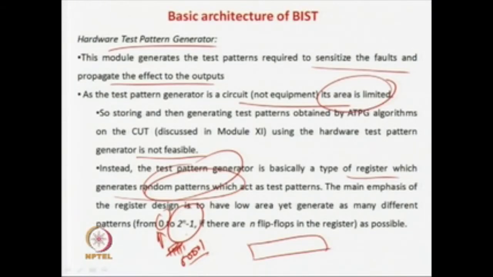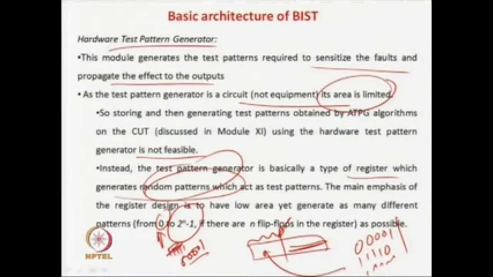Say you want the patterns 0 0 0 0 1, then 1 1 1 0, then 1 1, these are the 4 patterns you want. You can arrange it in such a way that in the initial few iterations you will get all the required patterns, and then other random patterns will be generated, but those are not required by you. So after these 3 or 4 steps, when you get all the required patterns, you can reset the circuit, and then restart it whenever you require. But you will see that the random pattern generator will not generate only the specific 3 or 4 patterns you require; instead it will generate all random patterns from 1 to 2 to the power n minus 1.